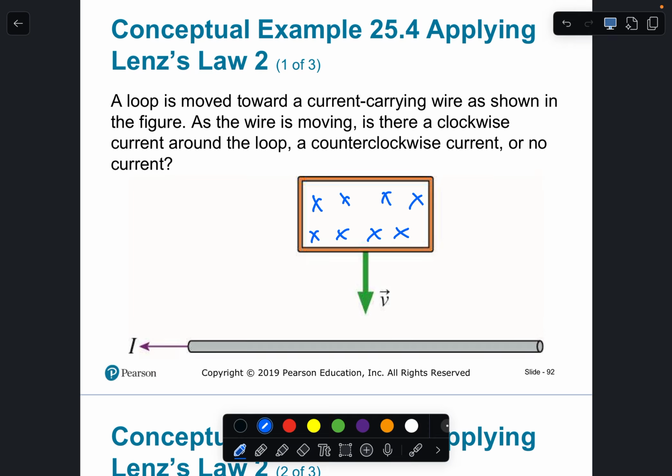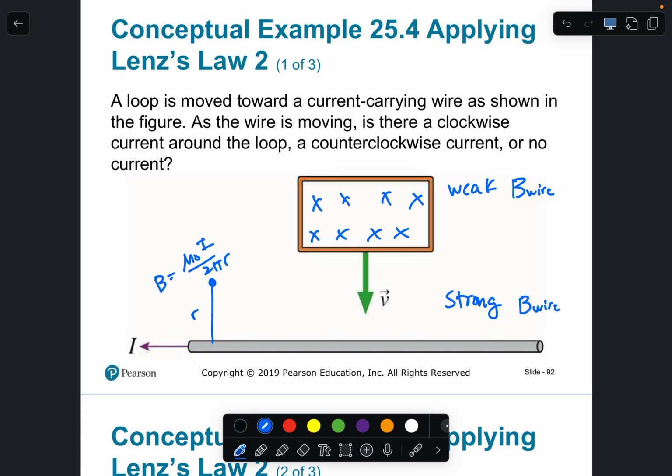Now what do we know about its magnitude? The B field right here is mu naught I over 2 pi r. And as r gets bigger, B gets smaller, right? So we have weak B up here, strong B down here. I'll call this B wire, just to keep them separate.